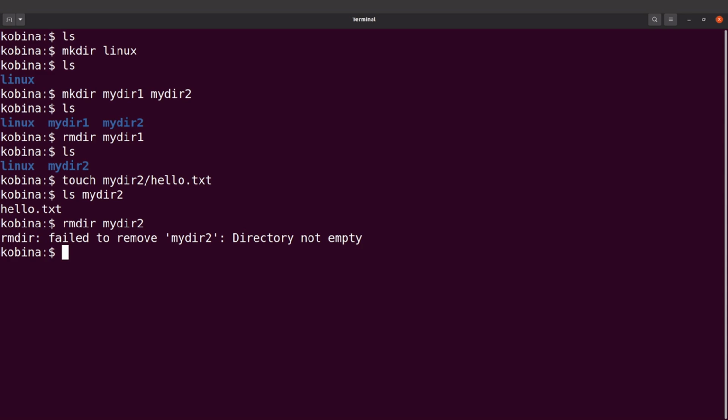So if let's say I want to remove this directory here, including everything in the directory, then I will say rm -fr and then I'll add a directory. So I'll say mkdir2. I'll execute this command. So if I do that and I do an ls, I'll find out the directory is gone. And the file that we also created in that directory is also gone, because this command will remove everything in that directory and also the directory. So this is recursive. This is how we remove directories.